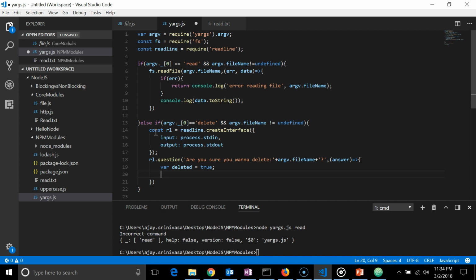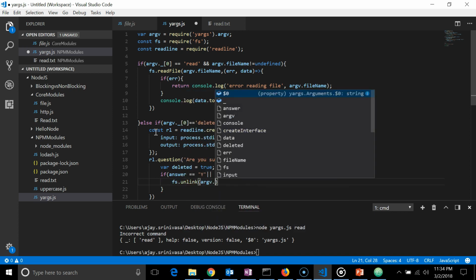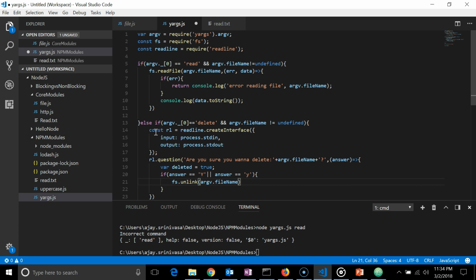Now if the answer is yes, we'll delete it, else we'll just close the readline interface. So type if answer is equal to uppercase Y or answer is equal to lowercase y, fs dot unlink argv dot file name, and the unlink method, as we saw earlier, takes a callback that has error.